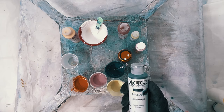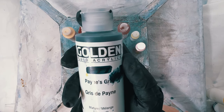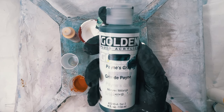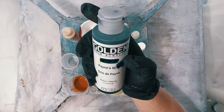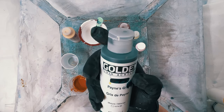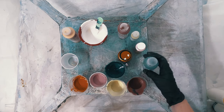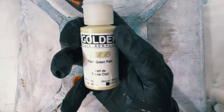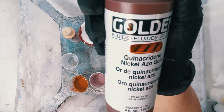These are the colors I'm using, Golden paints. I love Golden paints. They're just so highly pigmented and they're worth more than you spend on them. But with these fluid acrylics, sometimes I only use like 2 drops, 10 drops. It lasts forever. And other Goldens I have is Titan Green Pale and QoR.